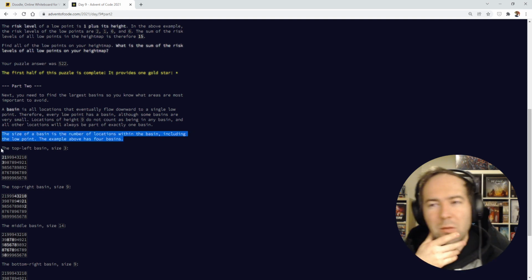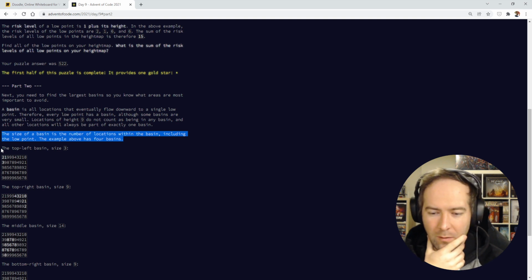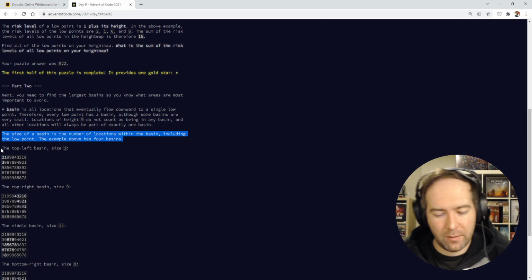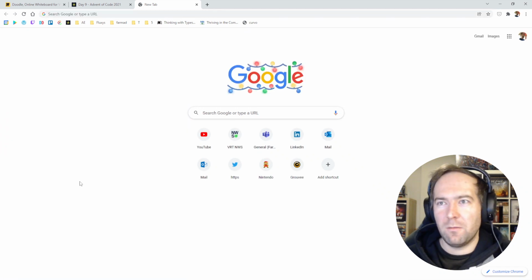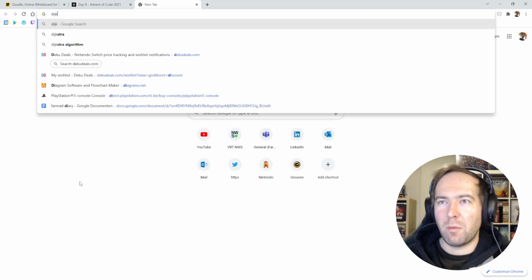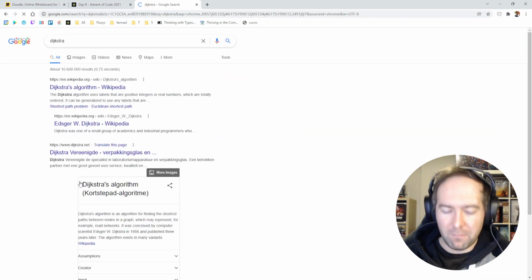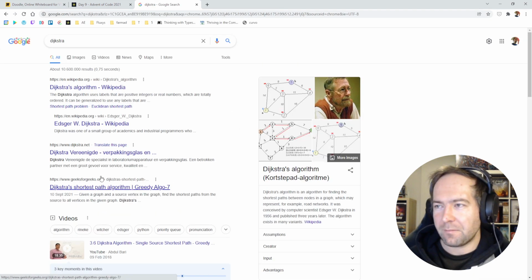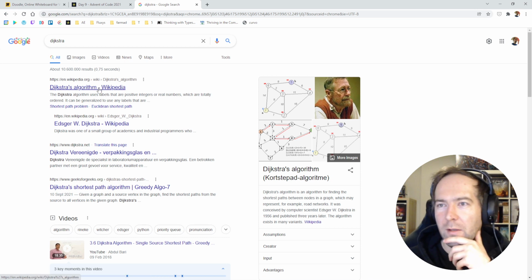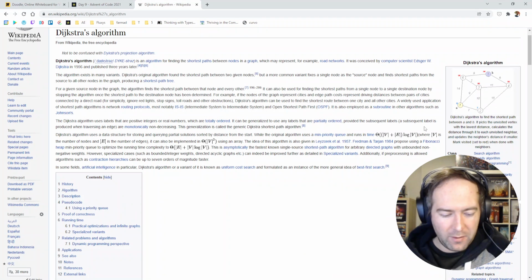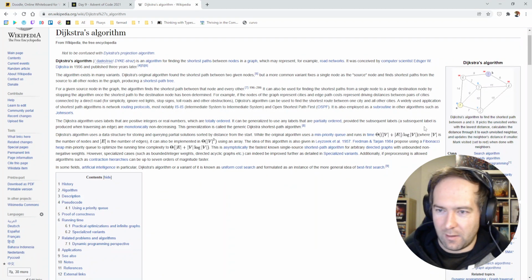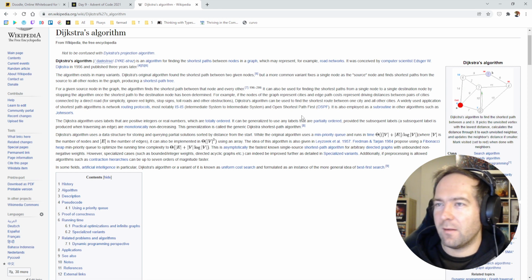That's an interesting problem. It's reminding me of the Dijkstra algorithm. The way they taught Dijkstra to me was with a paint bucket. You drop a paint bucket on the floor and the paint starts to spread slowly. Yeah, it's a graph algorithm. I think we can apply that here. So we just drop paint buckets on every low point and every tick that pool spreads, and that's part of the basin. I think we can do something like that here.